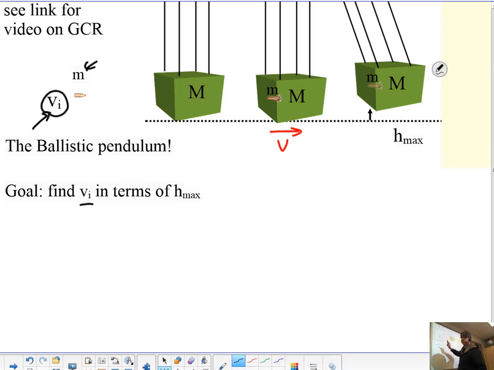And so we want to figure out VI in terms of that. But we can't just say, and here's the key, very important big idea, the kinetic energy of this bullet does not equal the gravitational potential energy that the bullet-block combination have at the end.